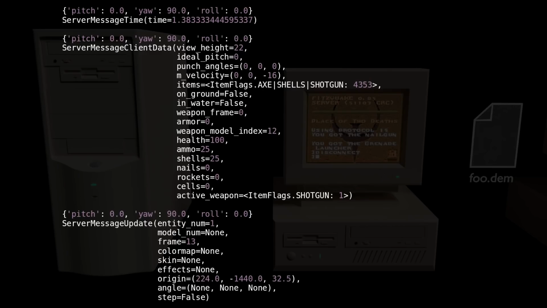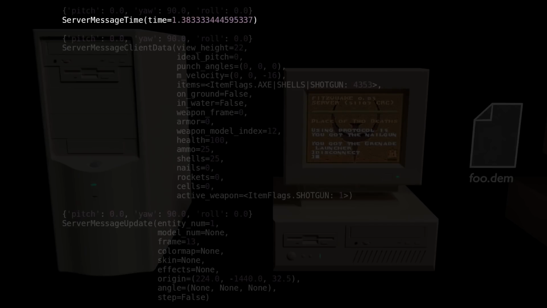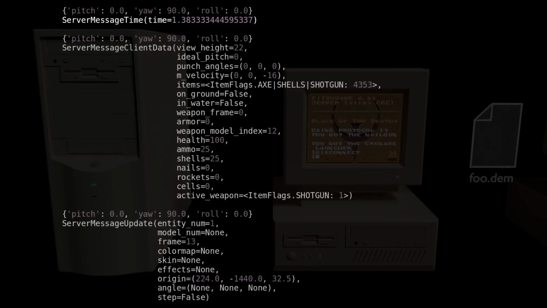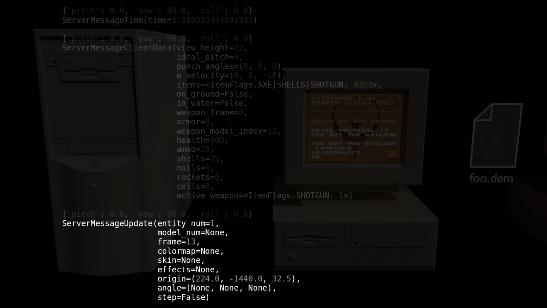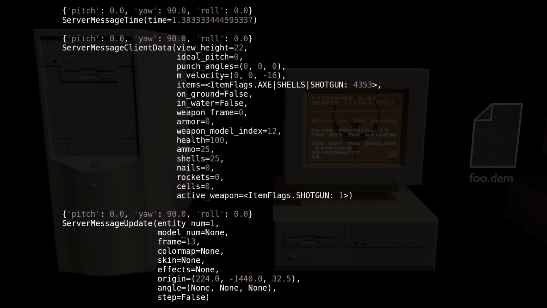After the preamble, there is a sequence of messages for each physics frame processed. For a speedrun on the 100-meter map, there are just 3 messages sent per frame. The time message simply gives the game time in seconds. The other 2 messages give information about the player. The update message gives generic information about the player, enough to be able to draw the player in the third person. Were there other players in game, then they would each also have their own update message.